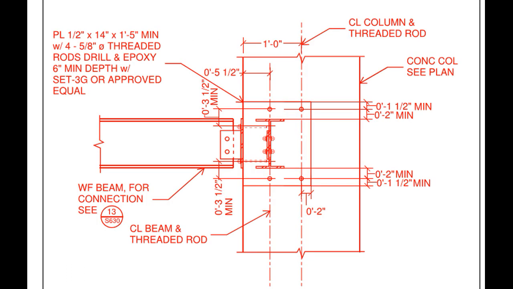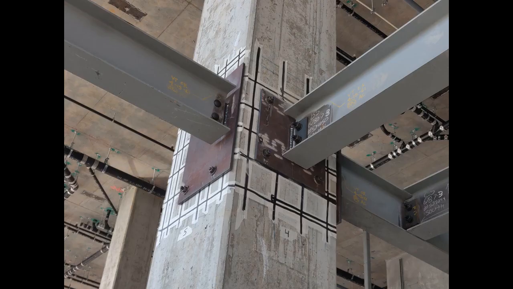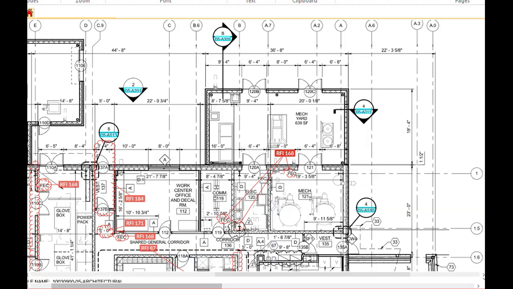The engineer provided a detail for post-installed attachment for the stair: drill and epoxy a threaded rod with 6-inch depth, and place the missing plate above the concrete column. In the attached picture you can see the plate installed above the concrete. Furthermore, before drilling the wall, the contractor is to locate reinforcement steel with X-ray scanning. It is very crucial to not damage rebar during drilling.